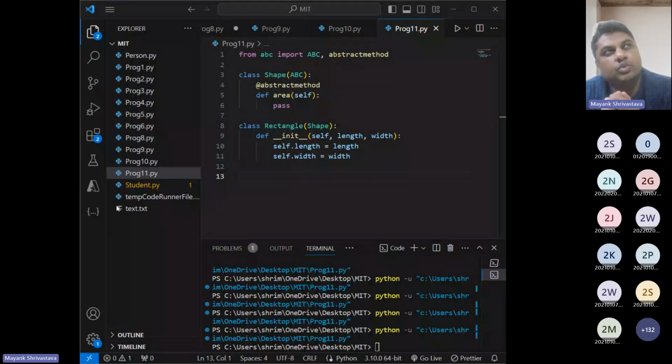Now let's look at one example. For this example, let's go with a bank where you have some accounts, and in that account we provide certain information, right? Some general information like name, then balance, something like this.